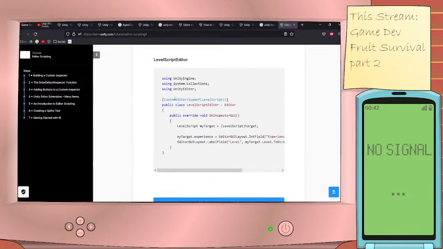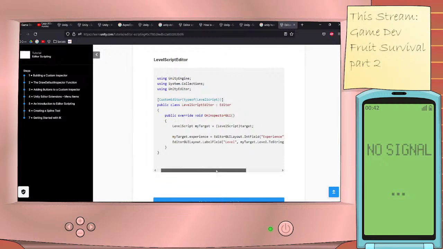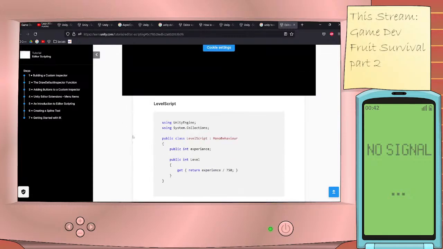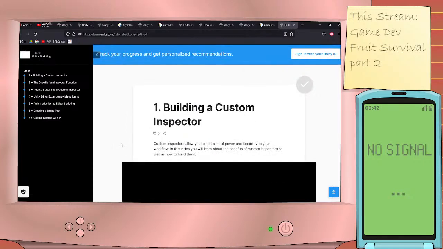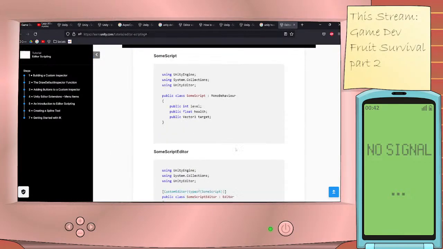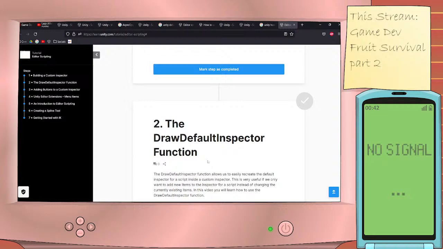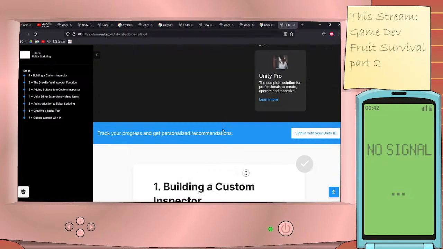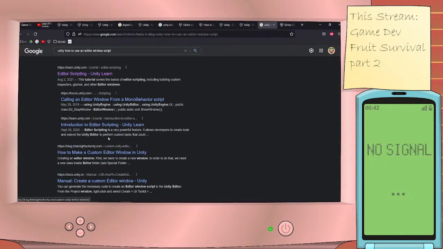Okay, sure. This is the level script and that's the level editor, which is an editor. Oh, are you always gonna put videos that are blocked and just show the code? Oof. Okay, this is annoying.